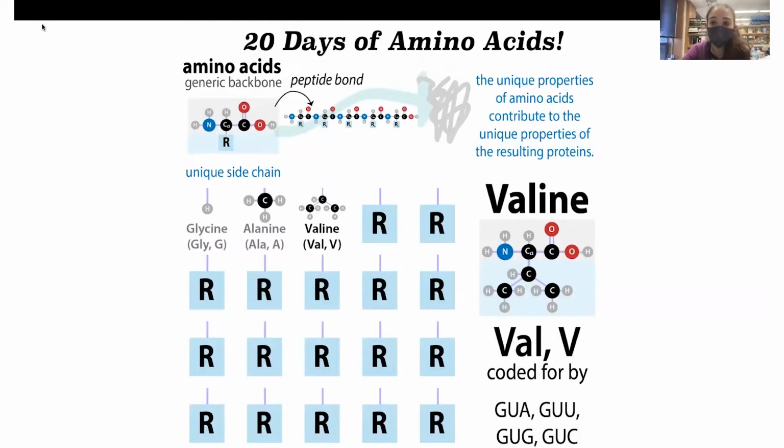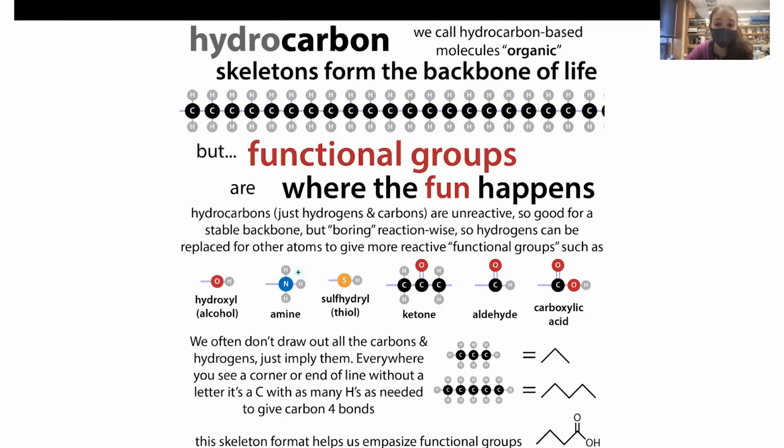If you need a refresher on amino acids, peptides, proteins, all that stuff, check out the post from a couple days ago, and we're going to talk mostly about valine today. This is the third one we're going to talk about. We talked about glycine, whose side chain is a hydrogen, then alanine, which had a methyl group, and now we have valine. We see two methyl groups and a carbon with a single hydrogen, because remember, carbon forms up to four bonds, and if you don't have a bond to something more fun, then the hydrogen has to take its place.